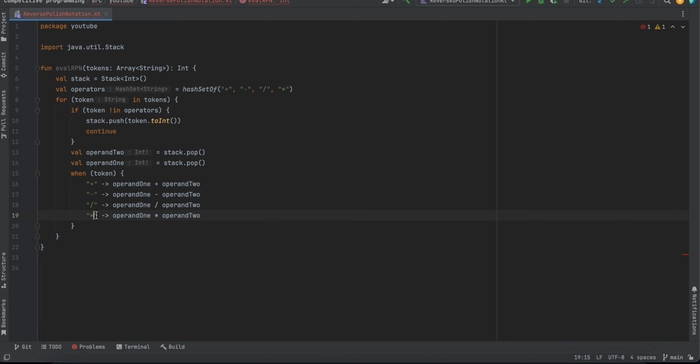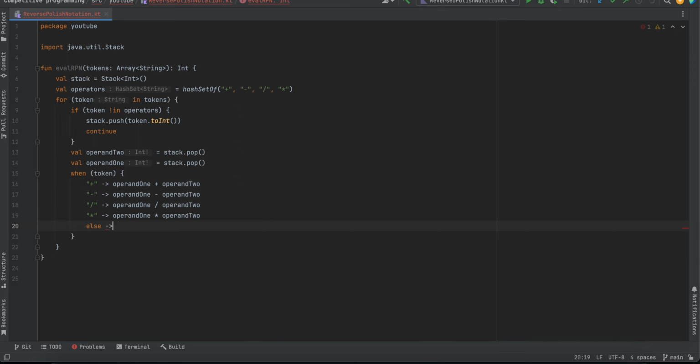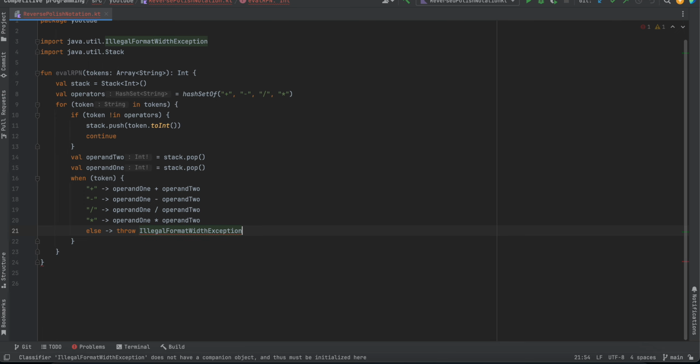And here is a mistake. And this also we need to handle for the default value, because if there is some unnecessary or mistakenly added token, then we are throwing an exception. So we throw an illegal argument exception.